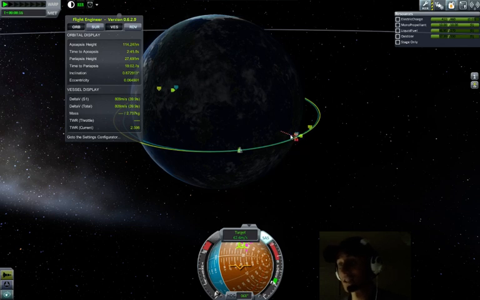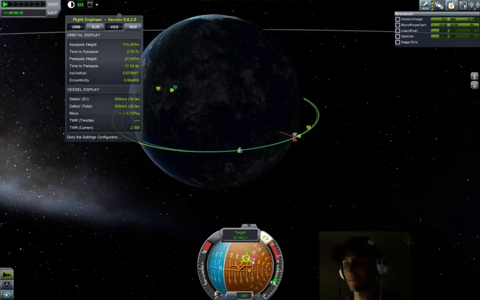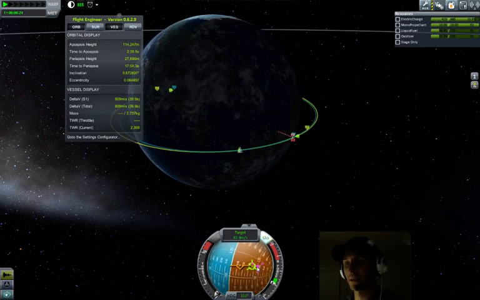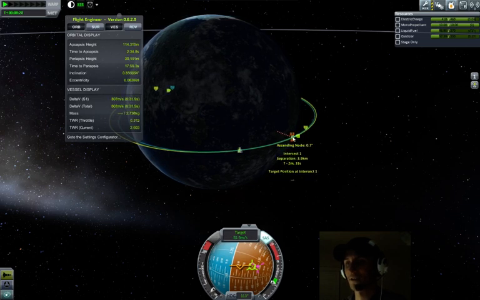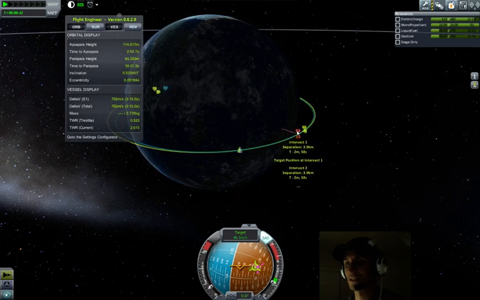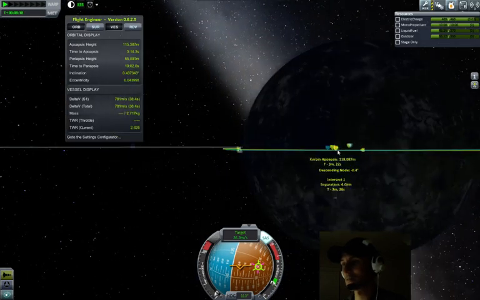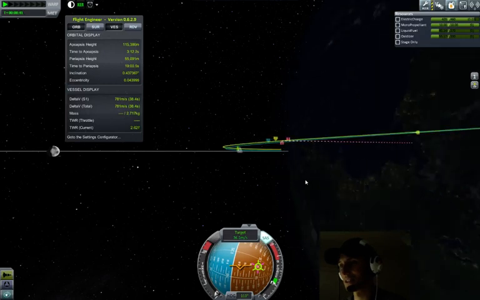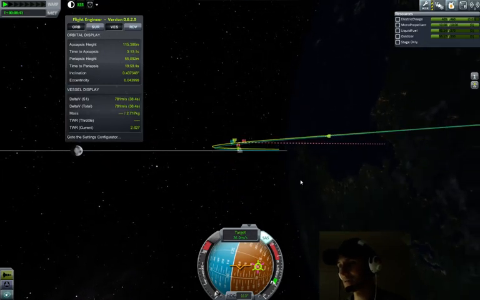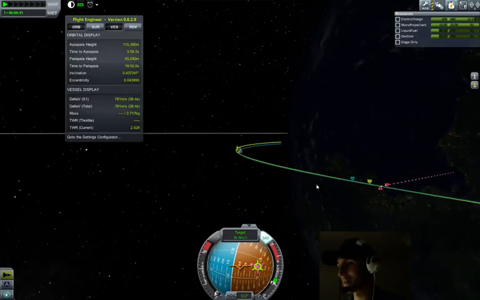Anyways, I've got a really good encounter here because I pushed that green thing. Watch. I can make it even better. The green X thing, I'm going to burn over here and point it towards the pink X thing. Watch what happens. See how the node, sorry, not the node, but the intersect should get me closer. Apparently it's not getting me that much closer. 4 kilometers, it must be because of a difference in inclination. Not really, we're just coming in a little bit behind it.